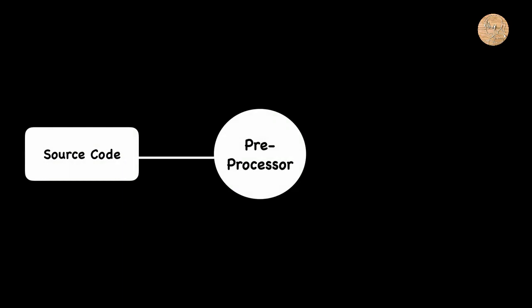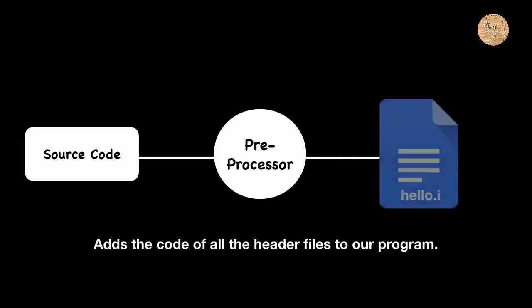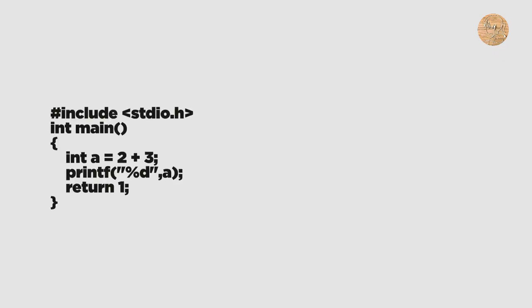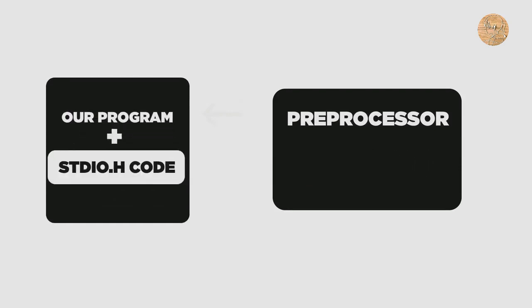The next step is where you compile your program with GCC. Now this is the big step because in this step, your source code is converted into the executable machine instructions. There are usually 4 steps to achieve this. In the first step, your program is fed to the preprocessor, which basically checks all the header files in your program and adds the code of all these header files into your program and then saves this as an intermediate file named hello with a .i extension. So it's basically hello.i. For our program, since we are using the stdio.h header, our preprocessor adds the code of stdio.h into our program.